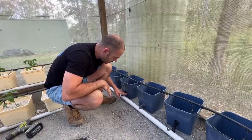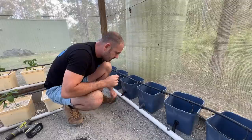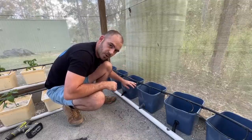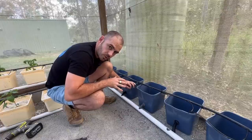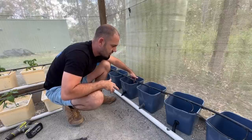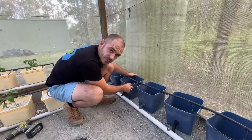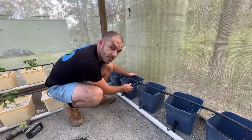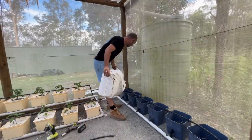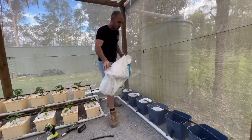I think this may be slightly too high — we don't really need that much redundancy — but it is nice to have. We'll see how the plants react because I'm going to fill these right up with perlite, and once we've done a full grow we can see how the roots have adapted to the full water environment at the bottom compared to the oxygenated space at the top. Let's fill these buckets up with perlite — I hope I've got enough because I'm running low. I've got enough for the functional buckets, which is good.